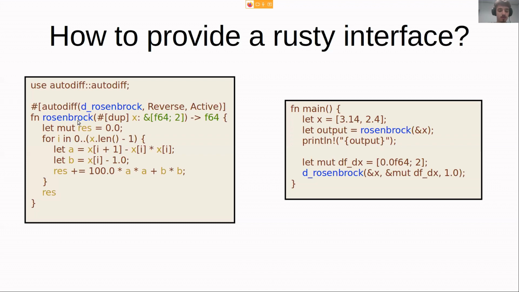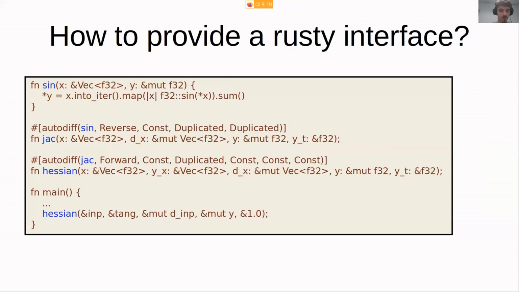But we've noticed that there might be an issue if you are trying to differentiate a function defined in another library. So we've been trying to come up with a second interface to give you some selection. And this example in general is a bit larger. So we do have a function called sin now, which is not working on a single variable as you've known it, like the standard library sin function, but instead it takes a whole input vector. We've just been playing around with it a bit.